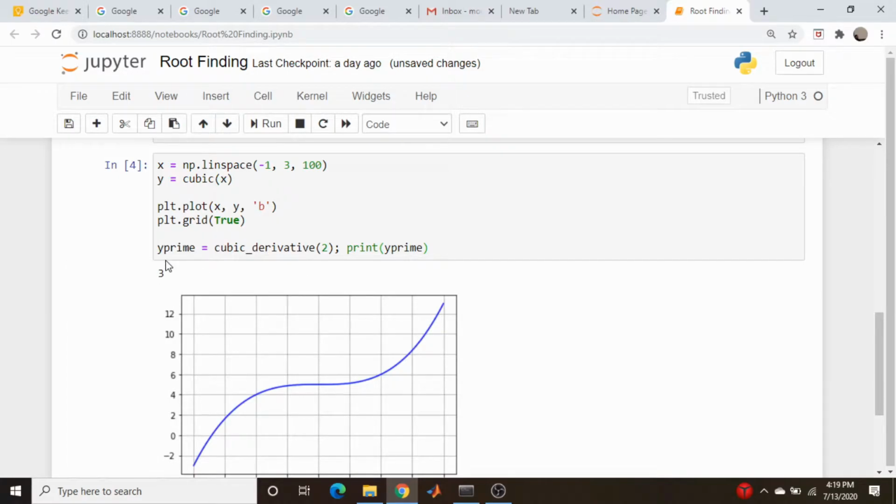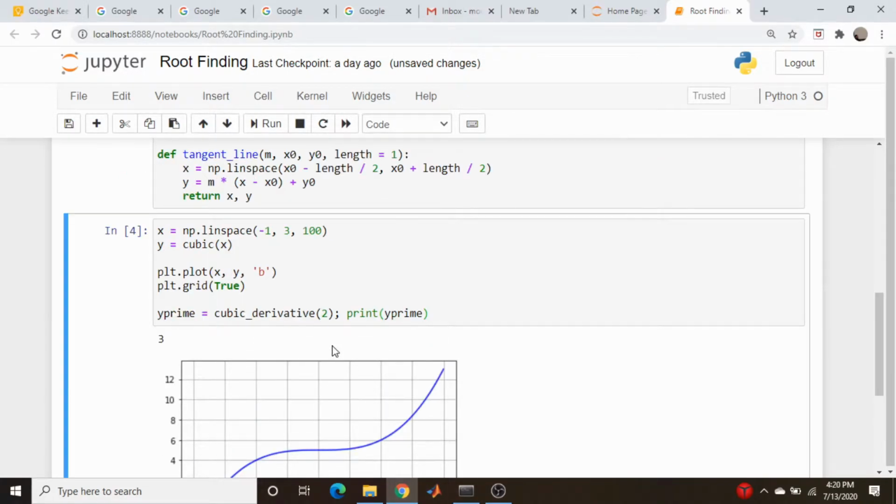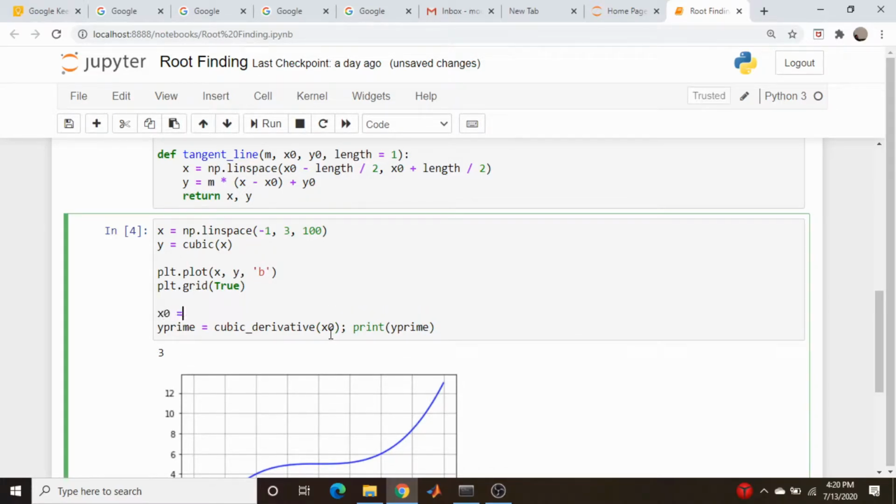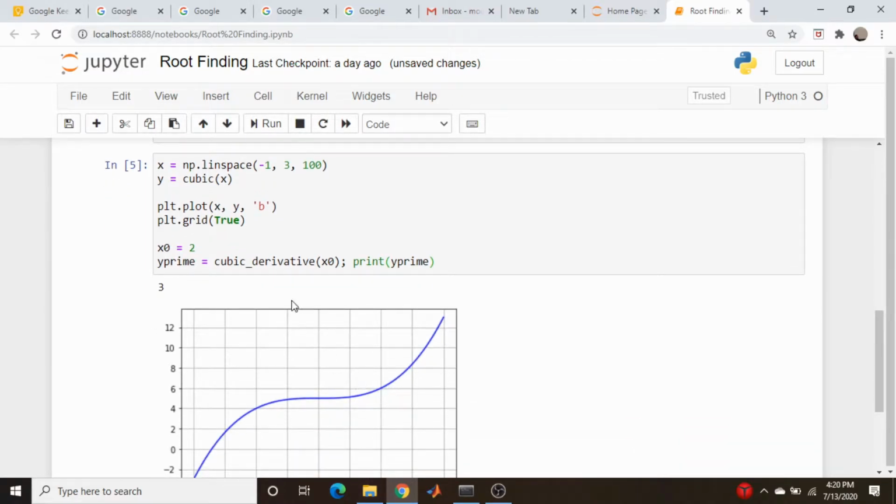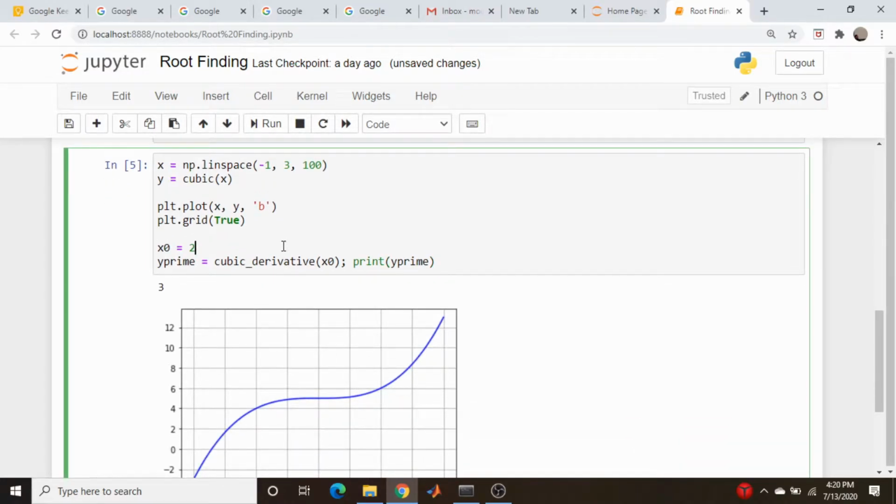The value is 3. In fact, let's just change the way we code this and change this 2 to an x naught, and we'll come up here and say x naught is equal to 2. So we do that. Okay, and let's calculate the equivalent y value at 2. So let's go up here and say y naught is equal to cubic of x naught.